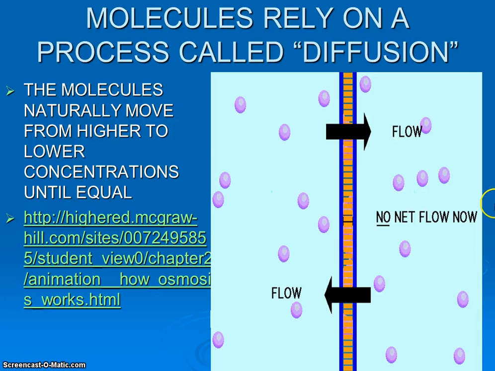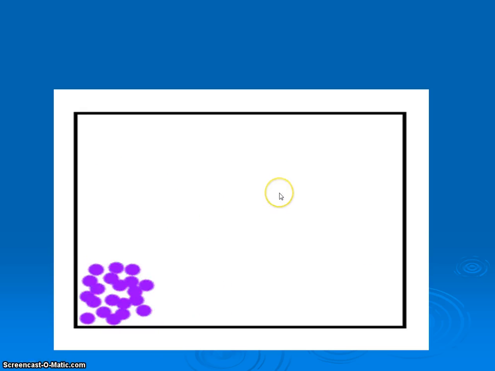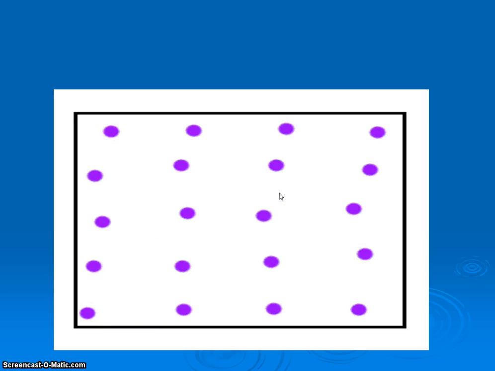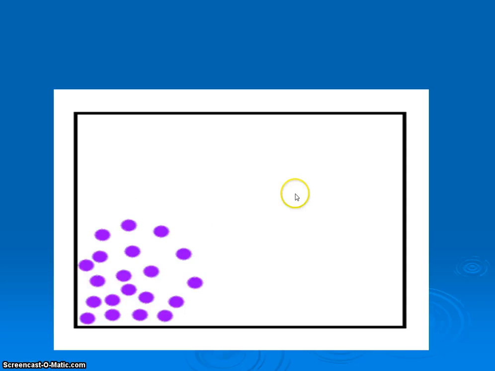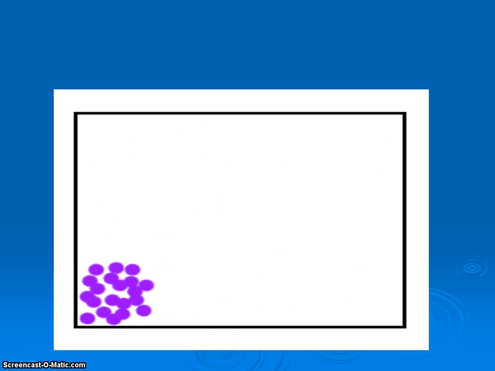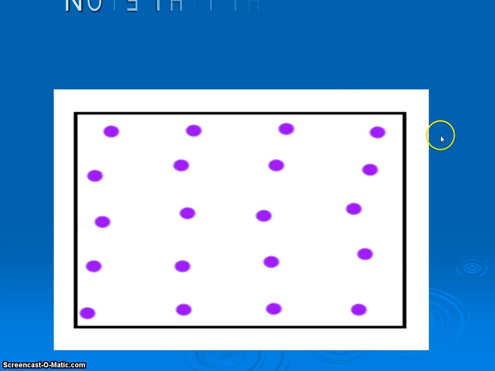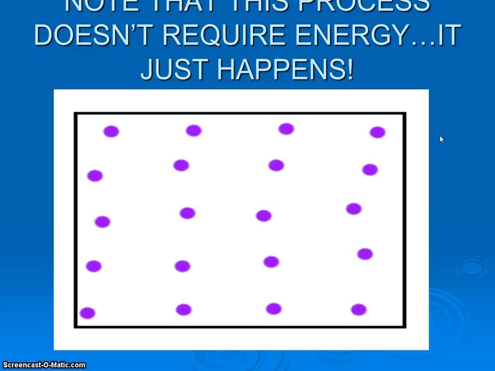That's all that diffusion is, the process of spreading out. All molecules will tend to do that. Here you can see in this GIF file a cheesy example of the molecules spreading out. It's a kind of poor animation, but you can see that they now are, relatively speaking, uniformly dispersed. They moved from higher to lower. Initially they're in a high concentration, and all this space out here would be lower. They spread out until they've reached equilibrium. There's our diffusion. And one nice thing is that it doesn't require any energy. The cell doesn't have to do any work. It happens on its own, just from the thermal kinetic energy of the molecules themselves colliding with one another.